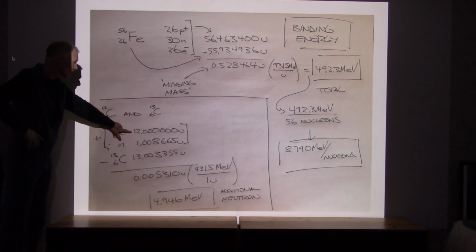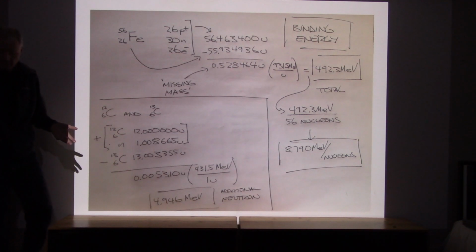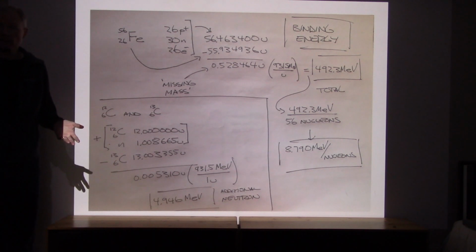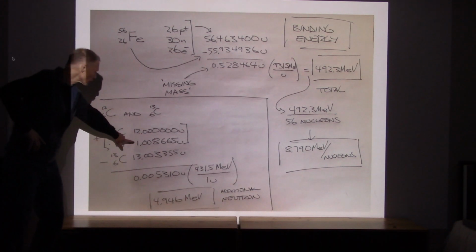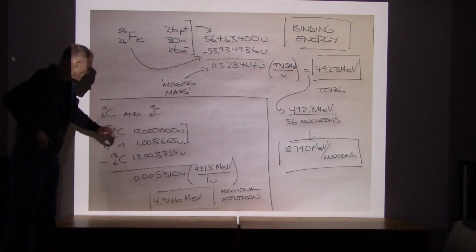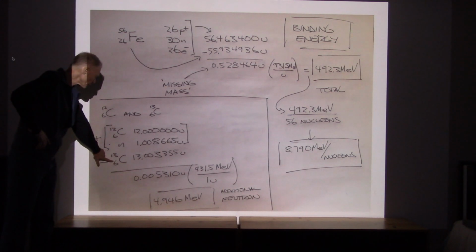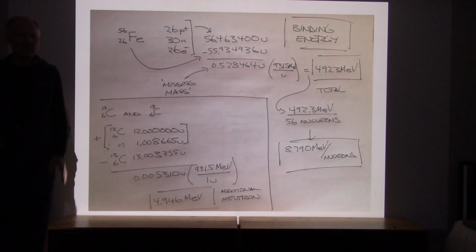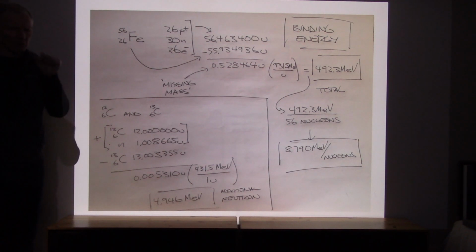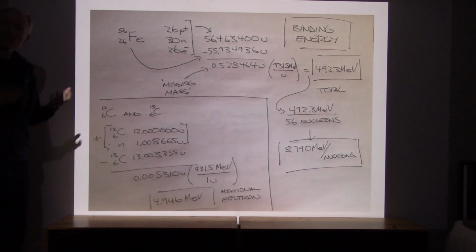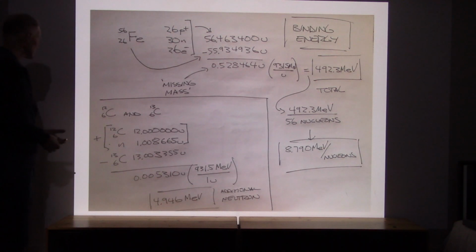There is its mass. And I don't have to look up carbon-12's mass in Appendix F because it's exactly 12. And then I looked up the neutron's mass, and then I looked up the mass for carbon-13. So what I'm thinking of is I'm going to run a nuclear reaction here. I'm going to start with a carbon-12 nucleus, bring one more neutron in and have it join together with all of the other protons and neutrons that are there. And I want to see how much energy is released in that particular reaction.